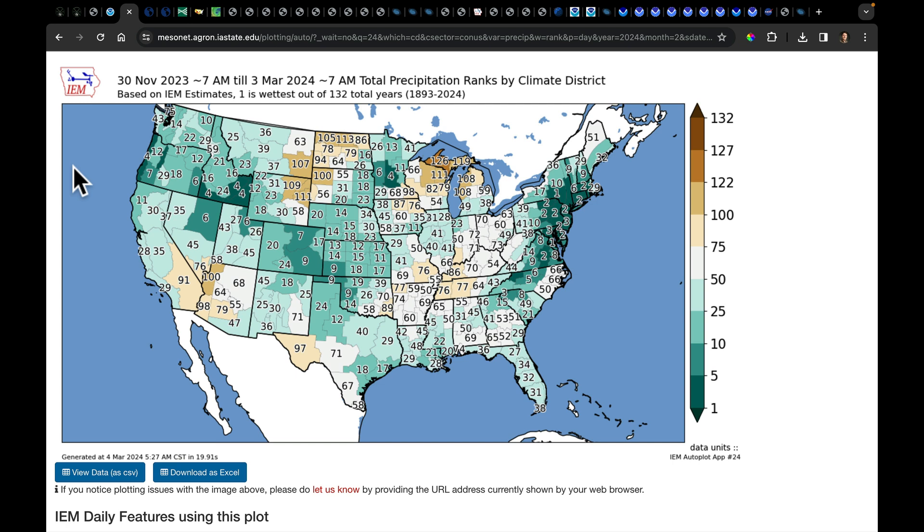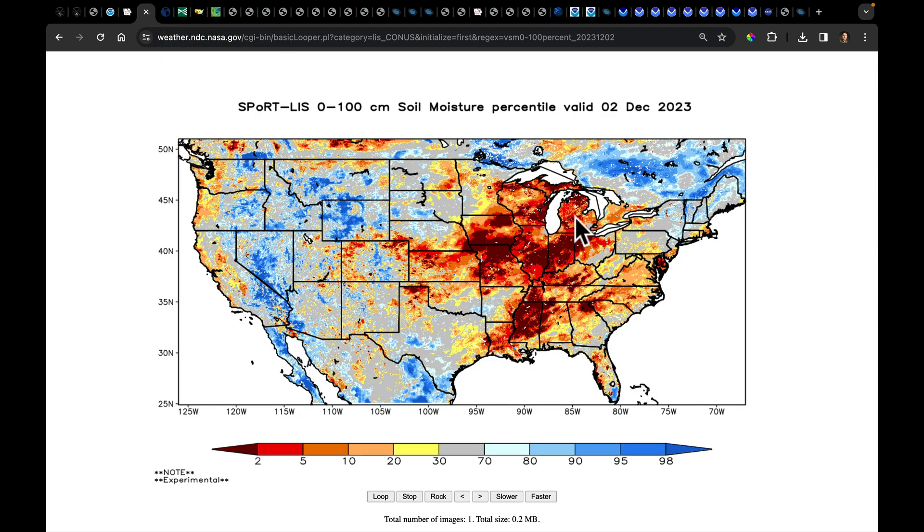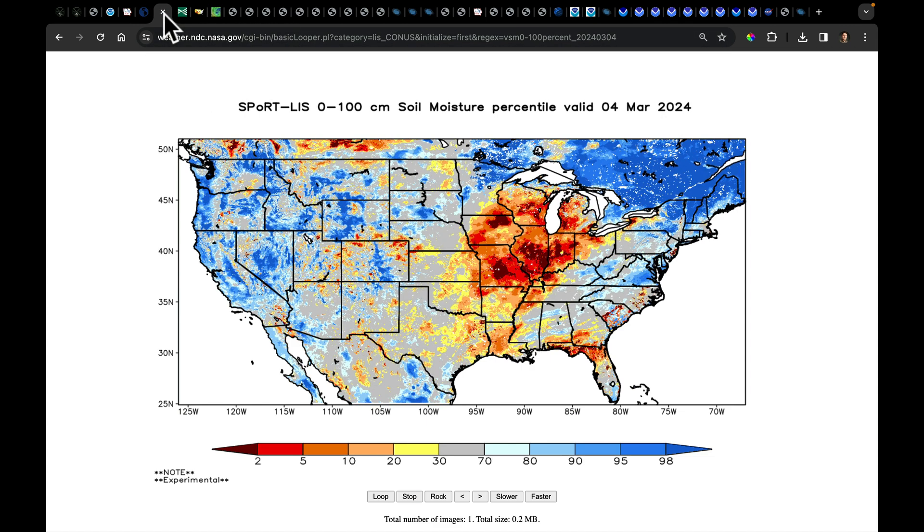One of the regions I've been watching most carefully has been the Mississippi Valley, Ohio Valley, Missouri Valley, all the way down to the Gulf Coast. We've been watching because back on December 2nd, coming out of our second in a row dry fall, this area's soil moisture has been depleted severely. What's recovered so far this winter looks something like this. Until this changes for these key states in this Central United States Ag Belt, we're going to be dealing with the risk of additional drought issues going into 2024's growing season.